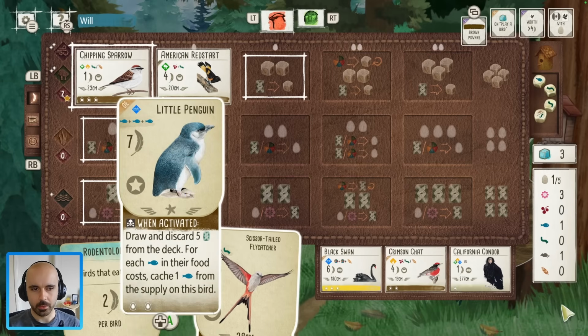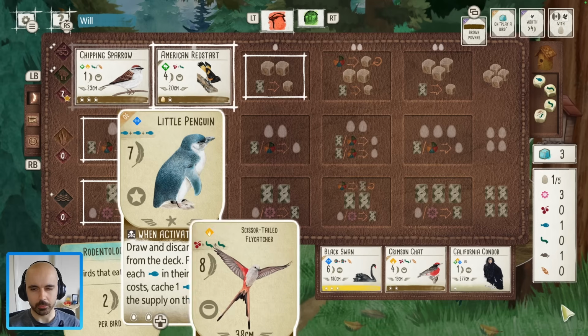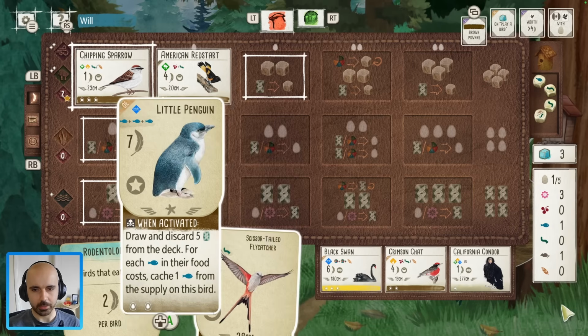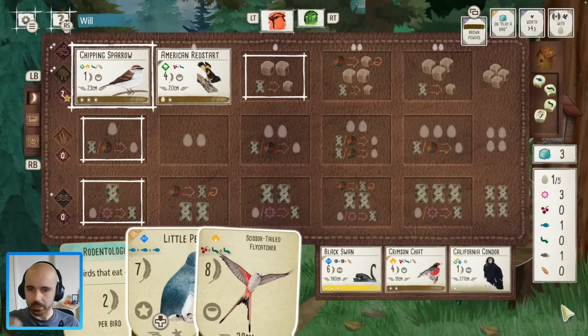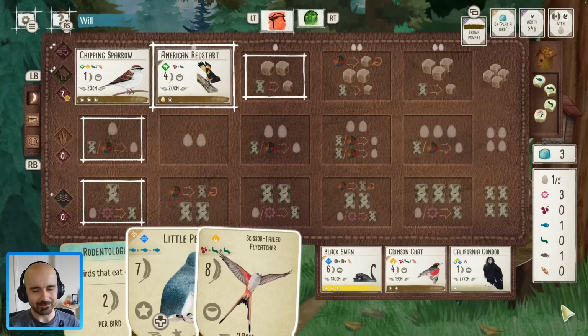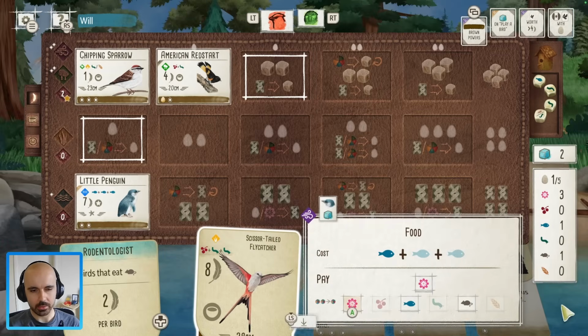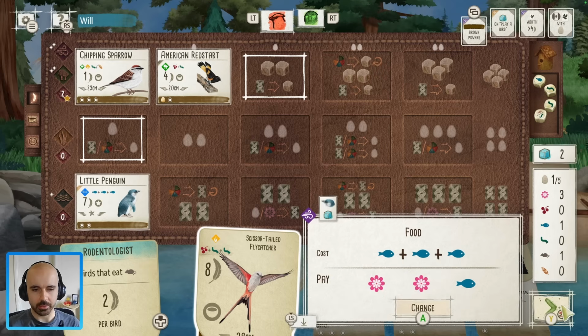But I think we do want to play the penguin. But also if I want to play the flycatcher, I probably need to spend a fish here, so I still have nectar to spend on this flycatcher. But yeah, we could just go penguin, draw cards, and then take food. I think that's okay. As I say, it's just how much I want that swan. I think, I don't know. I'm going to play penguin.